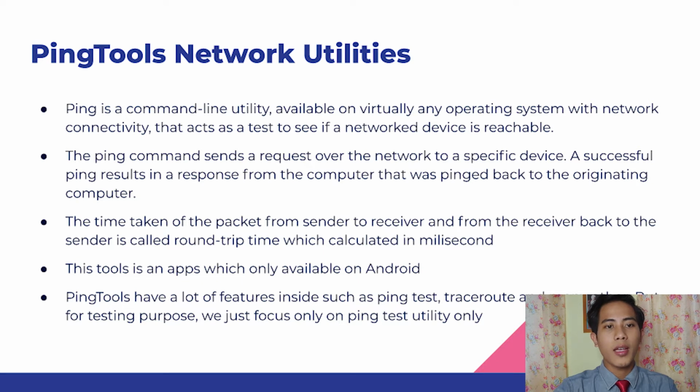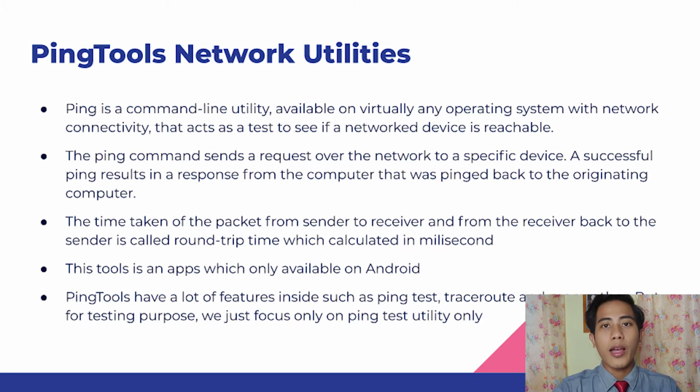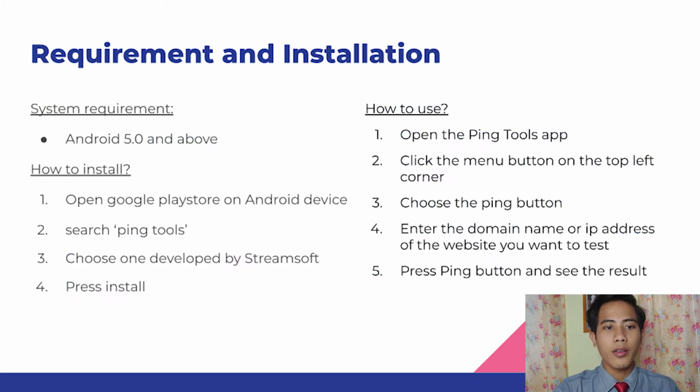Ping is a command line utility available on virtual and operating systems with network connectivity that acts as a test to see if a network device is reachable. The ping command sends a request over the network to a specific device. Successful pings result in a response from the computer that was pinged back to the originating computer. The time taken for a packet to go from the sender to the receiver and from the receiver back to the sender is called round trip time, which is calculated in milliseconds. This time we also call execution time.